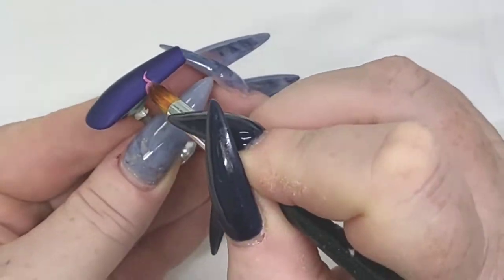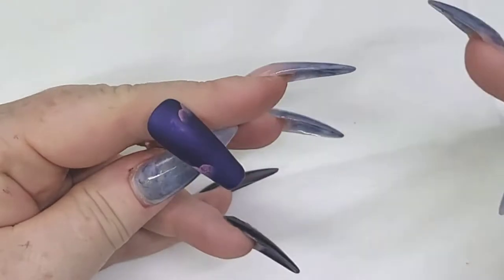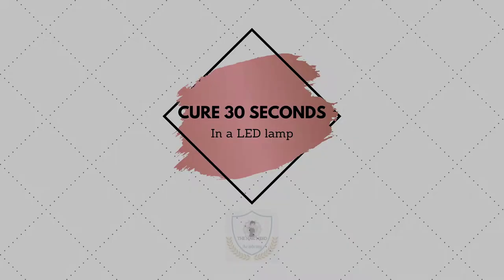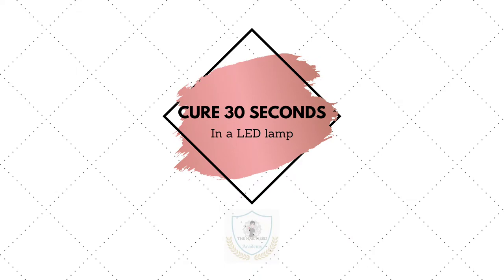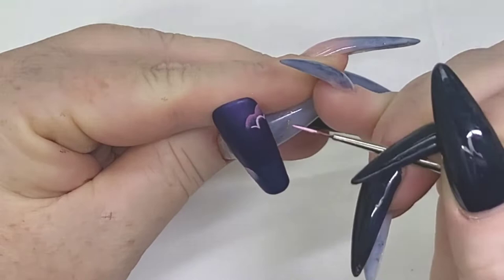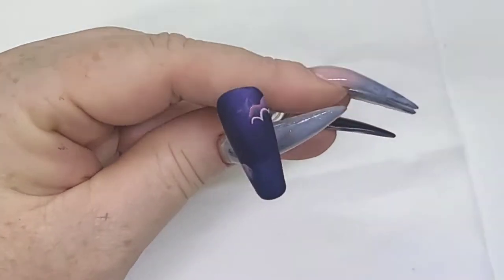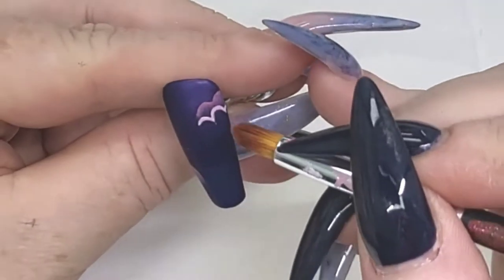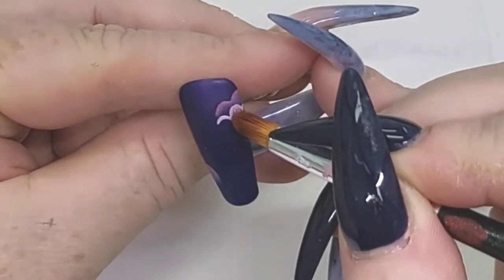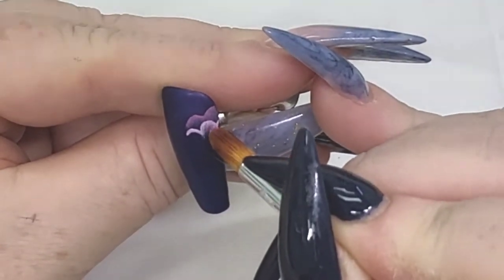So once you're satisfied that your clouds are fluffy enough, please go ahead and cure that for 30 seconds in an LED lamp. And then we're going to go in and do the same thing but with a lighter pink. So mix up a pastel pink now and make sure it's nice and light. And what we're going to do is we are going to do exactly the same thing as we did with the medium pink clouds, but we're going to step it out a little bit further, okay, so that it looks like one's in front of the other.